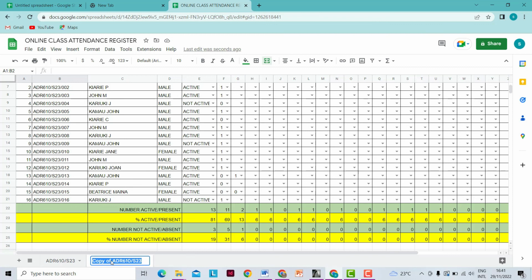Then you can rename this sheet to a different class. Maybe it's ADR 620, maybe S22, depending on the coding of the class.